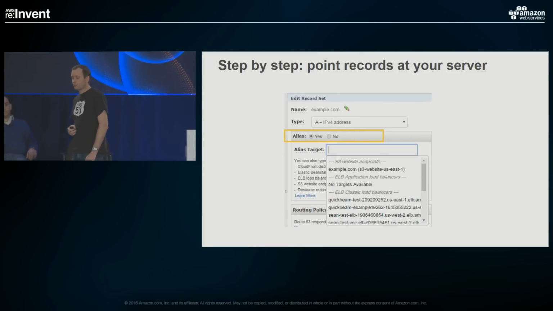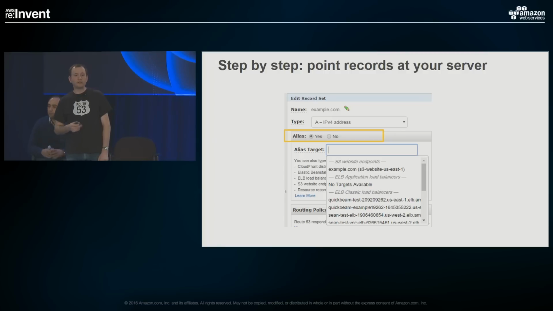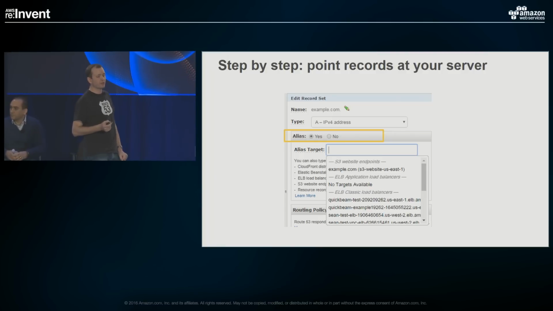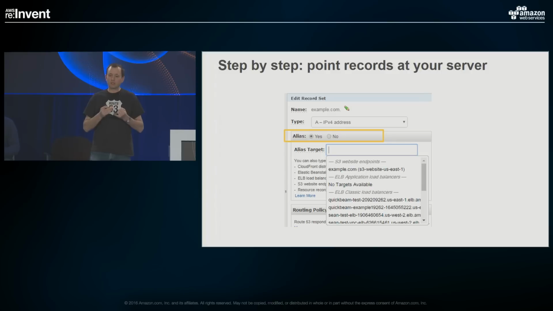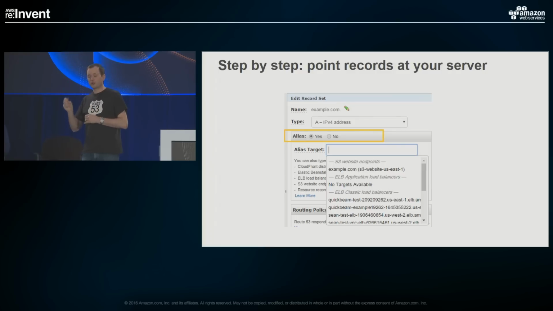Now, there's another option that's important to think about for Route 53. If you're creating a DNS name that you want to point to something like an Elastic Load Balancing load balancer, Elastic Beanstalk environment, S3 website bucket, or CloudFront distribution, all of those things have IP addresses that can change, so you don't want to hard code the IP address for those resources. Also, you can't create a CNAME at the root domain. For example.com, that name itself can't have a CNAME record. Having a CNAME record at that point in your hosted zone actually breaks DNS lookups, so it's not allowed.